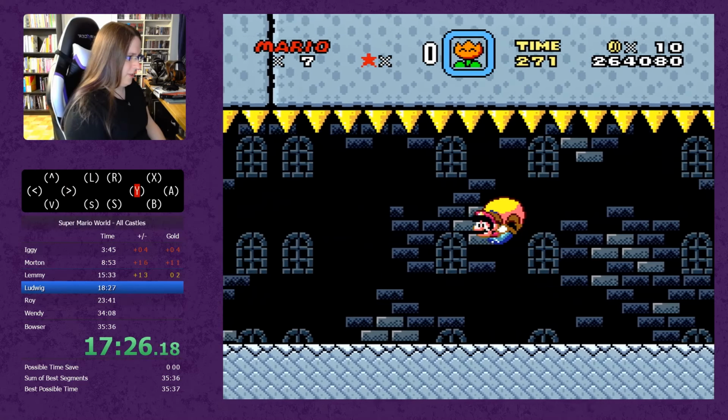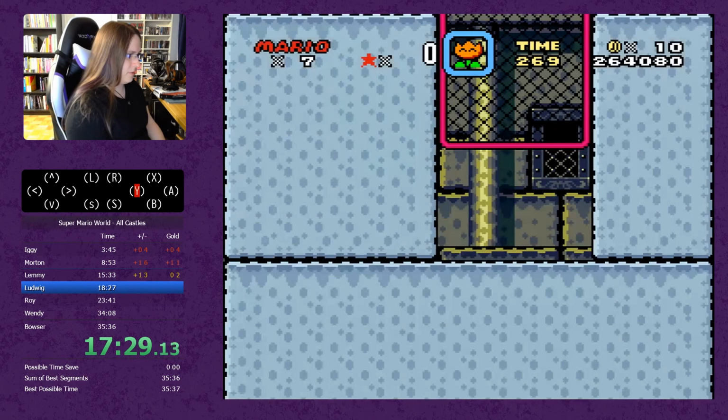Turns out I can still do flight at 51 speed in this room. That's good.